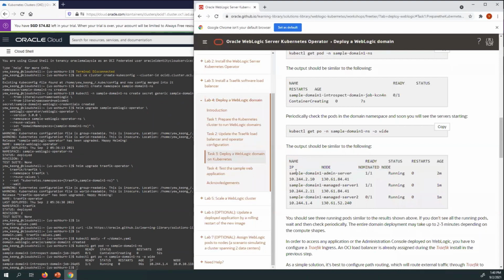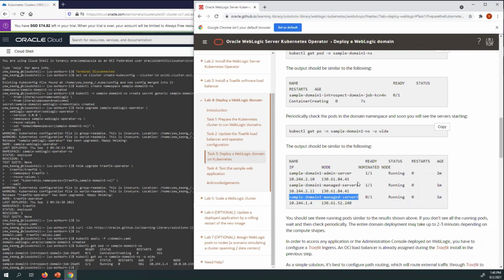So you can see that eventually you'll get these results. The first component is the admin server, followed by 2 managed servers that run our applications. You can see that the pods are automatically being segregated in different nodes, for failover purposes or high availability and things like that. So you can actually cater for that as well. The pods are being deployed into 3 different nodes.